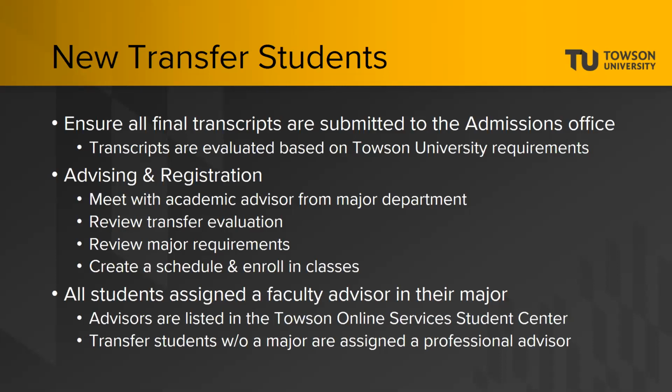And then at the end of the second week of the first semester for your student, all incoming transfer students will see an academic advisor placed on their account. The academic advisor could very likely be one of their professors who is teaching them in their classes. But transfers will be given an academic advisor and they will see that. Once we get through the first two weeks of the semester, because of course there's a lot of transition in that week, and a lot of students are changing classes and making adjustments, we get a good sense of when things have stopped changing so much. That is when the departments are going to be assigning an actual faculty advisor to the major. I am going to talk more generally a little later about faculty advisors, because that applies to both freshmen and transfer students alike.